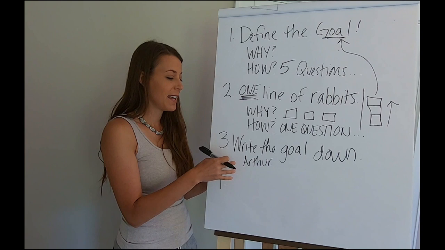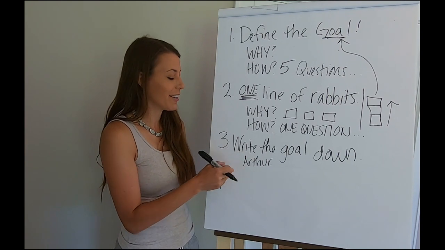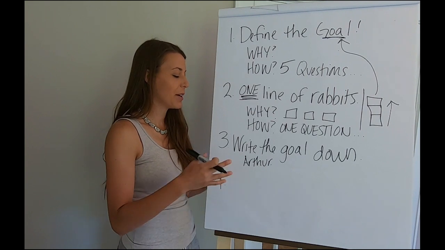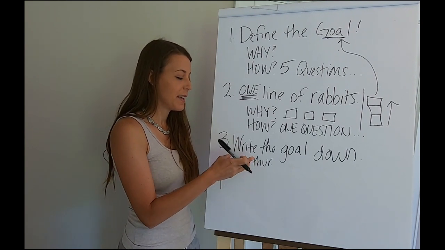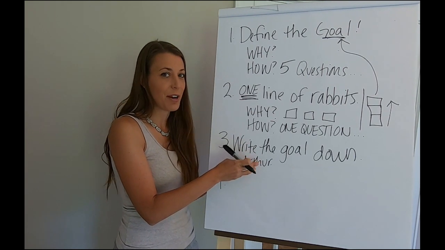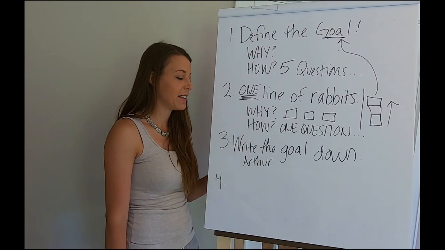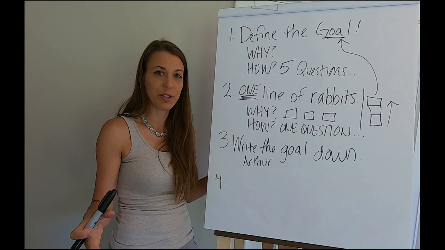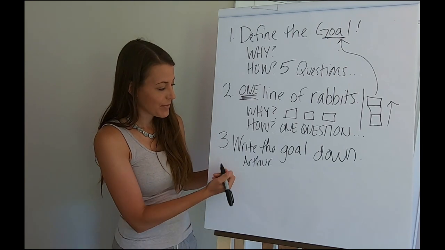And this, the goal is actually a little bit longer. But this is a summary. This is what I want to work for. I want to work towards producing the best Arthur line of rabbits that I can. Healthiest, most amazing puppy-like personalities. Great wool. So write it down.